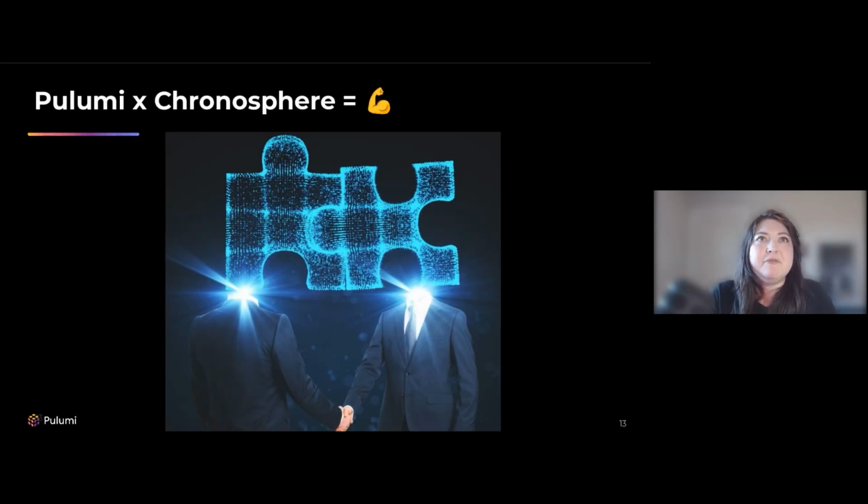So this is where we see my very good slide image picking skills. This is where Pulumi and Chronosphere's integration becomes super powerful, because we're not just treating infrastructure as code as your data stores, your VPCs, your pods, however you manage it. It's also your dashboards, your monitors, your SLOs. It's everything that you need to build, operate, scale, run, troubleshoot a service, all defined in config as code.